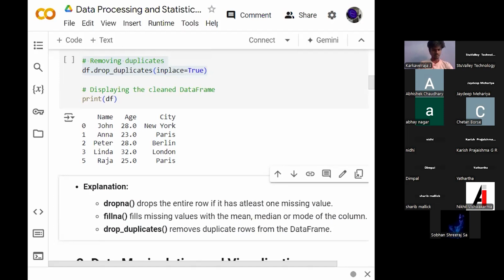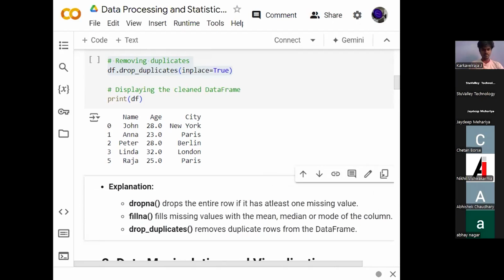Sir, 10,000 records is also a small data set. So if we drop the records, the data set becomes even smaller than it is. Okay, that's great. So if I give a data set with only 10 records, what will you guys do? Whether you use dropna or fillna? Fillna, because there also the number of records is minimal.